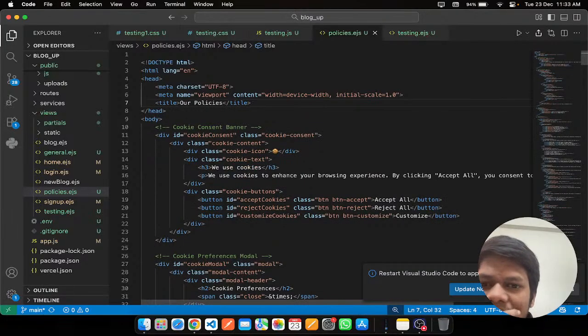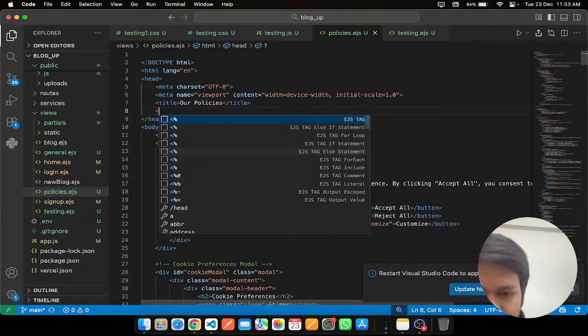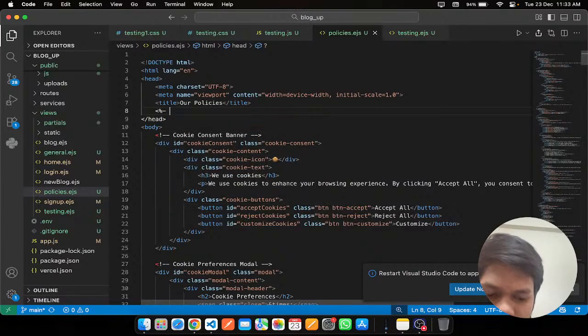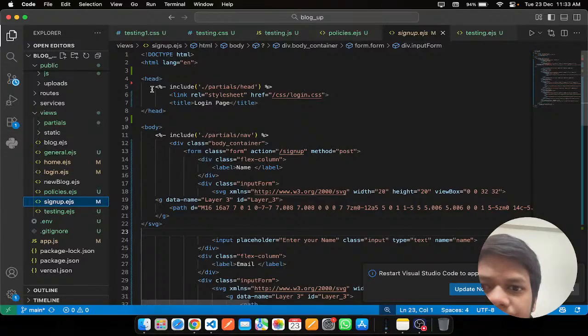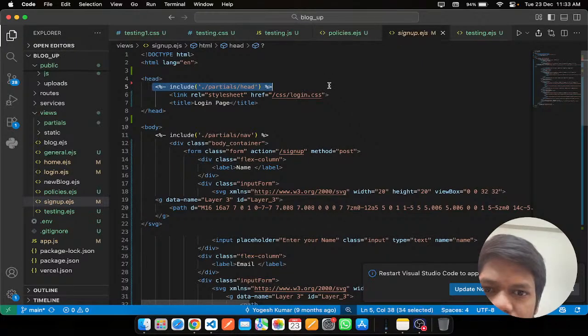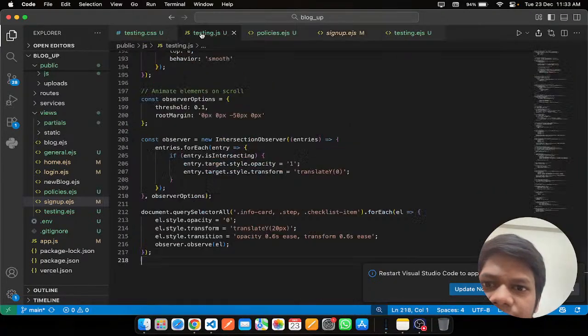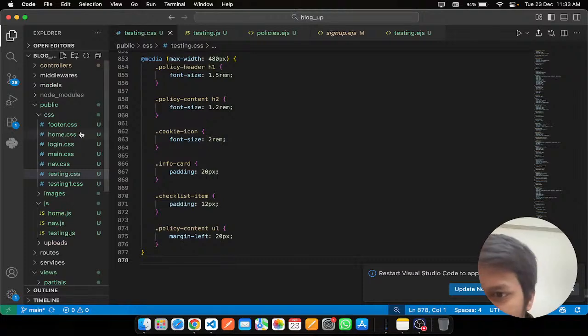We just have to include partials, navigation and all the stuff. Remove testing.js and navigation.js.